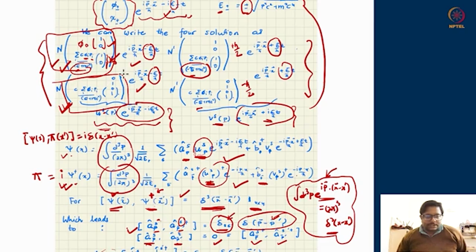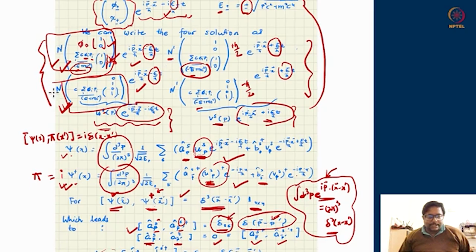It so happens that it should be independent of spin. It is easy to verify that spin half and spin minus half do not come with different normalization, and similarly for the negative frequency sector as well. But there is no a priori reason that for negative frequency and positive frequency you should have the same normalization.